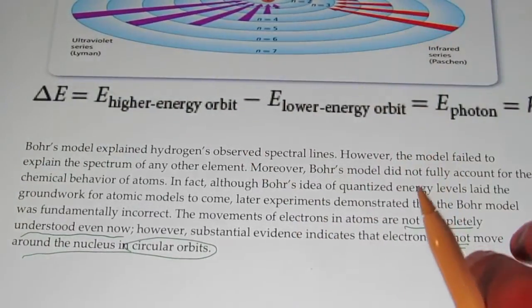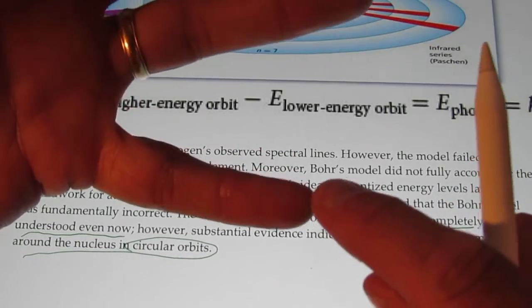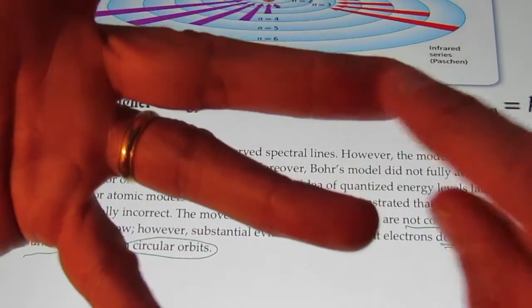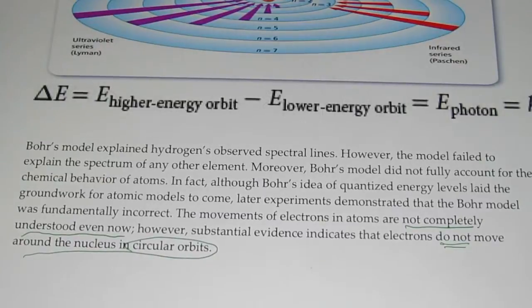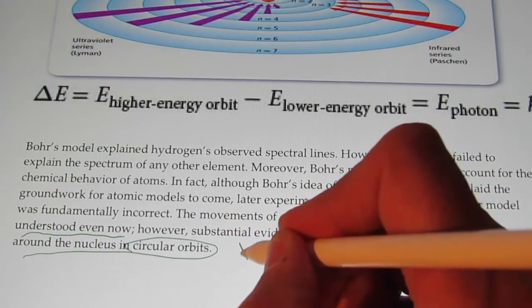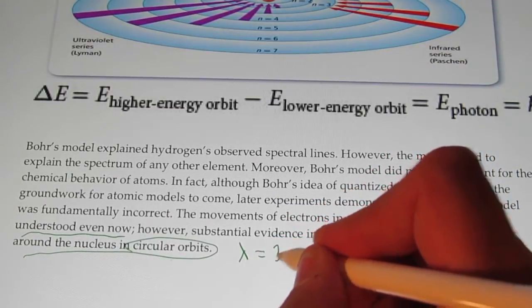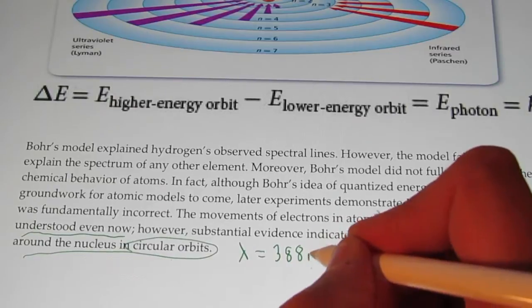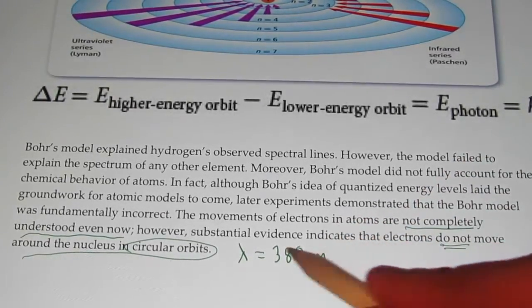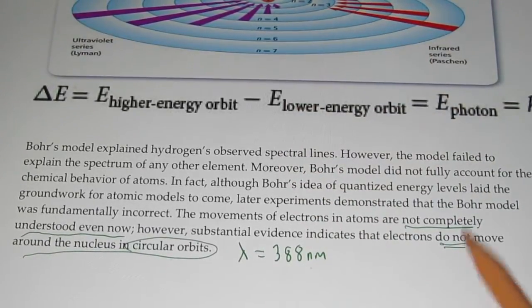Now, before we do that, I thought I would work on one or two more problems for you related to wavelength, frequency, and energy of light. I think we need that practice. So, let's say that I have a wavelength of electromagnetic radiation that's equal to 388 nanometers. So it's on the violet end of the spectrum. Really, really small wavelength as far as the visible spectrum is concerned.